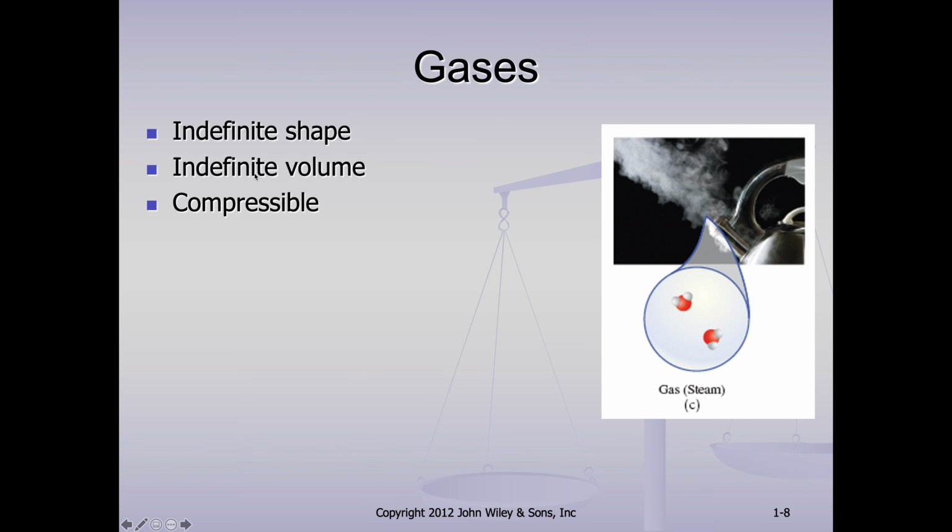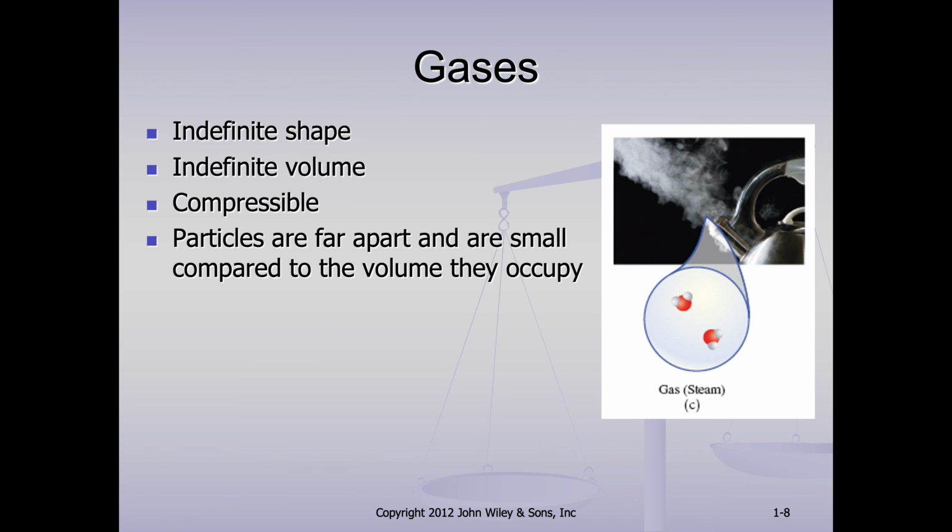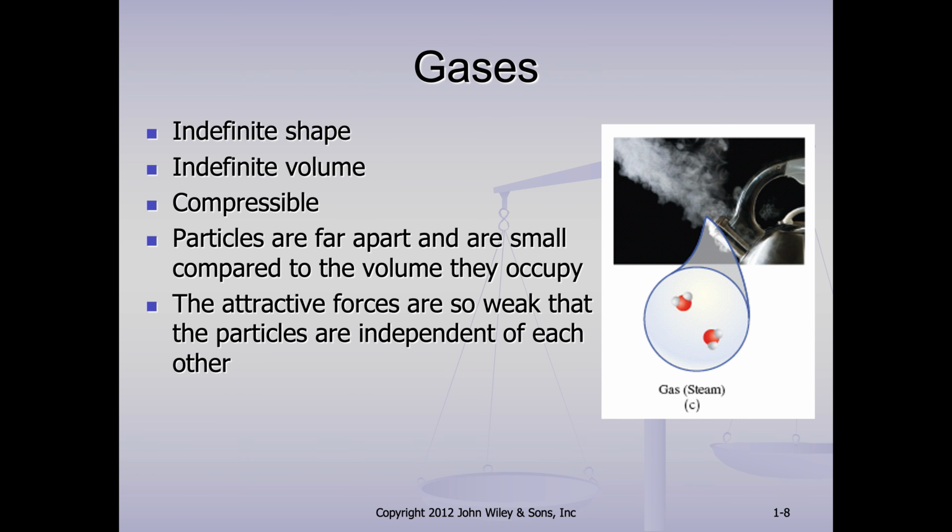Now, in a liquid, the volume doesn't change because the particles are sticking to each other, right? But in a gas, the volume can change. So what does that mean? It means the particles really are very far apart and they do not really stick to each other. In fact, when the gas particles start to stick to each other, what happens? It turns into a liquid. So each gas particle behaves as if it's the only particle in the container.